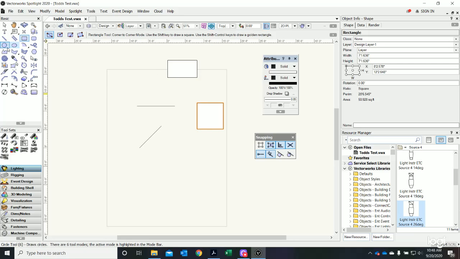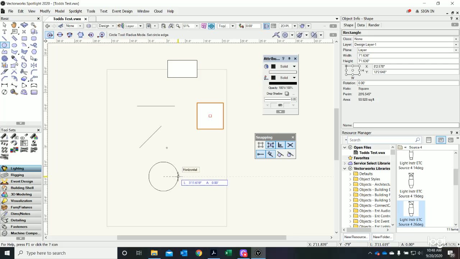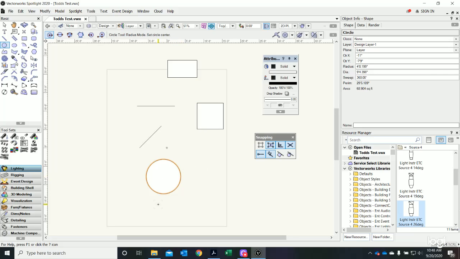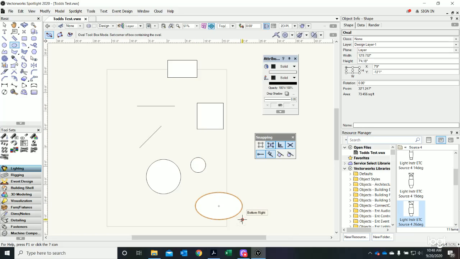If I would like to draw a circle, I will draw the center point in this mode and pull it out, and that makes a circle with that radius. I can draw another circle, and if I want, I can draw an ellipse, and the ellipse will draw in that mode, and we'll talk about tool modes here in just a moment. But this is how I can draw various shapes.